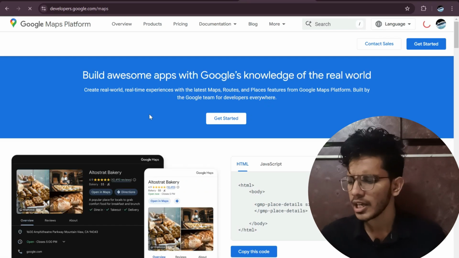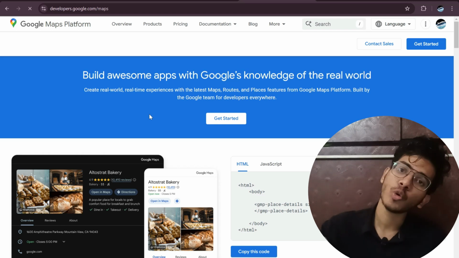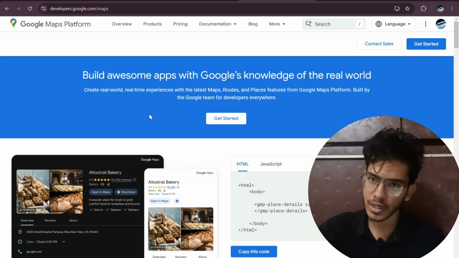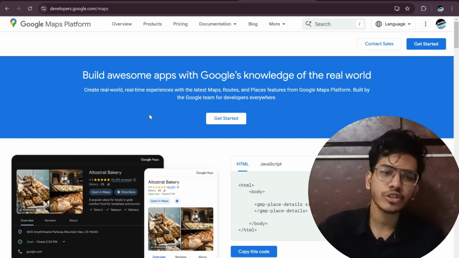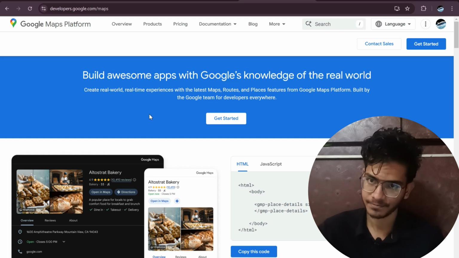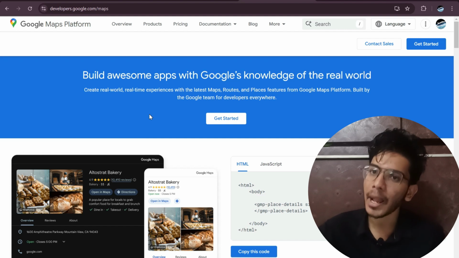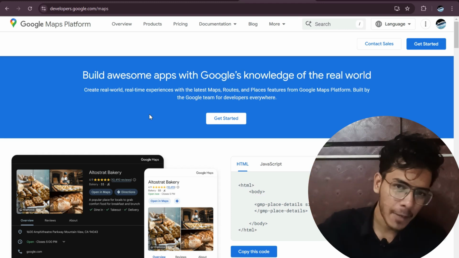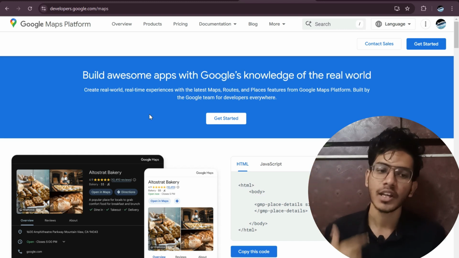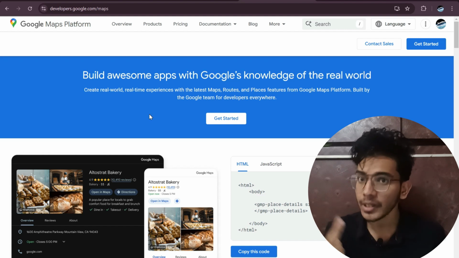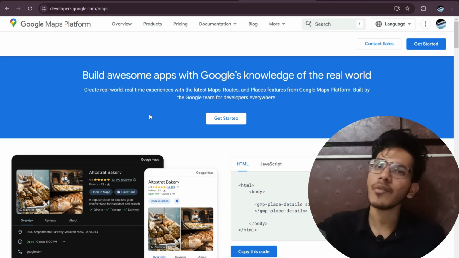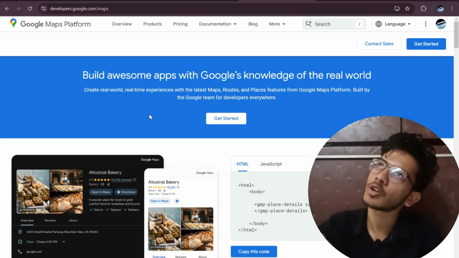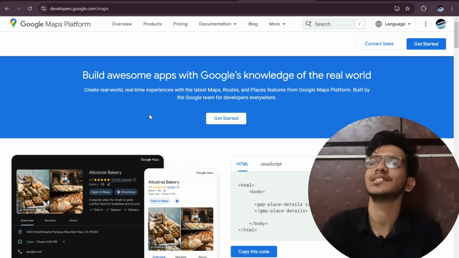For example, if you are building a platform like Uber, you can use the Google Maps API to track where your vehicle is, where your rider is, where your cab driver is. All these things you can do using APIs. You can automate the process. Instead of building everything from scratch, you can use the pre-built APIs of Google, Meta, Facebook, all these things.